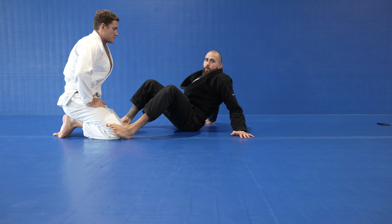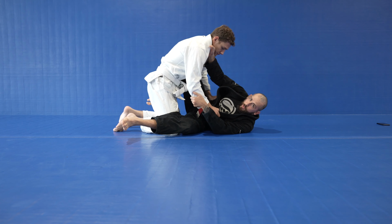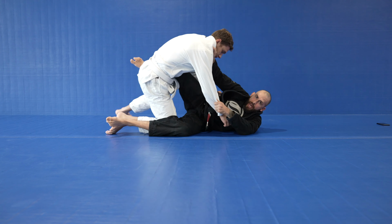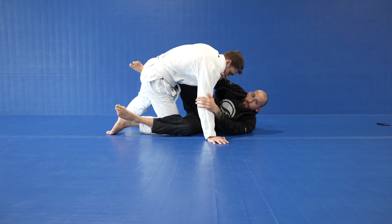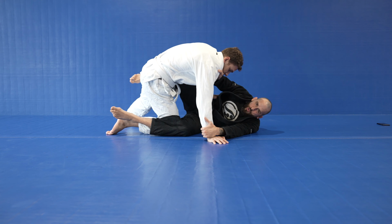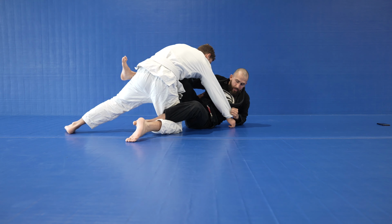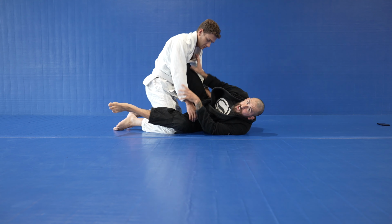So what I want to do here is make sure that I'm controlling. If he has a tendency, or if he's trying to put his wrist on the mat, I need to make sure I'm keeping this wrist from touching the mat. If he gets his hand on the mat, this is too late. Don't try to hyperextend your partner's elbow. This is too late. I'll go over some transitions in a minute, but don't try to pull from here. So make sure whatever grip you have, you're pulling this wrist back. The next thing is this knee shield.